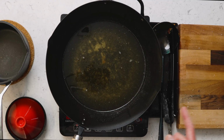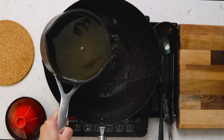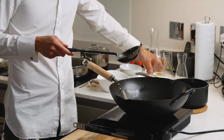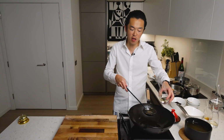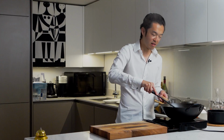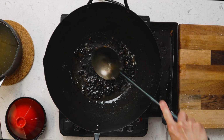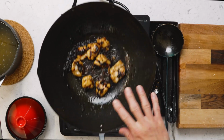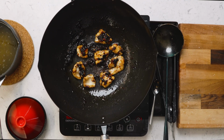Wonderful. Now, to finish the dish, we remove most of the oil, adding back just a tiny dash. And we bring some heat back. Once the wok is hot again, we add a very generous amount of mirin. Once again, to generate that beautiful honey-like glaze for the dish. And cook it out until it's syrupy. Now, generous amount of black bean. And we really break them apart. The fish, they go back in. Once they all have a nice coating of this beautiful sauce, stove off and we can plate.